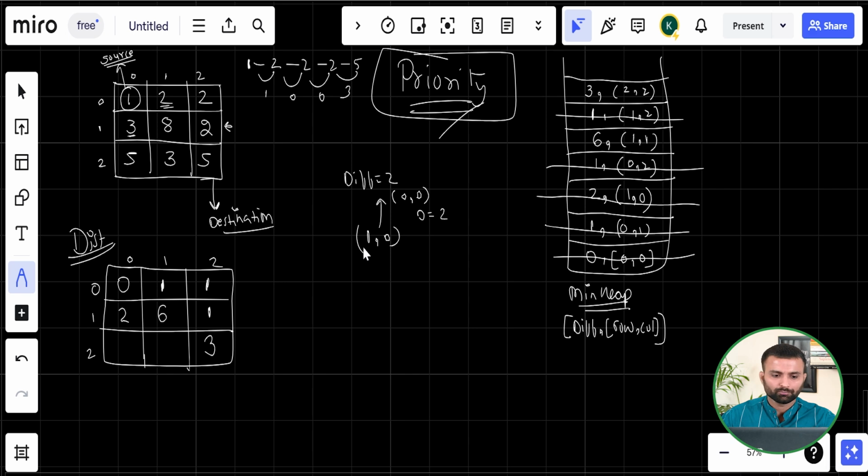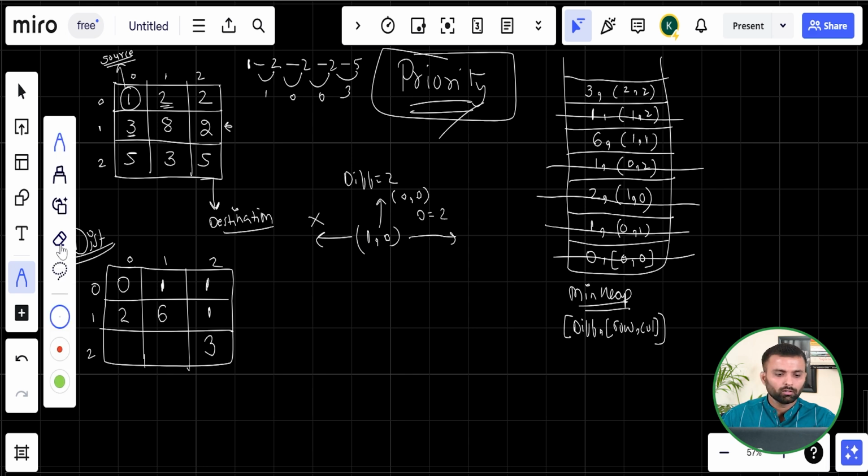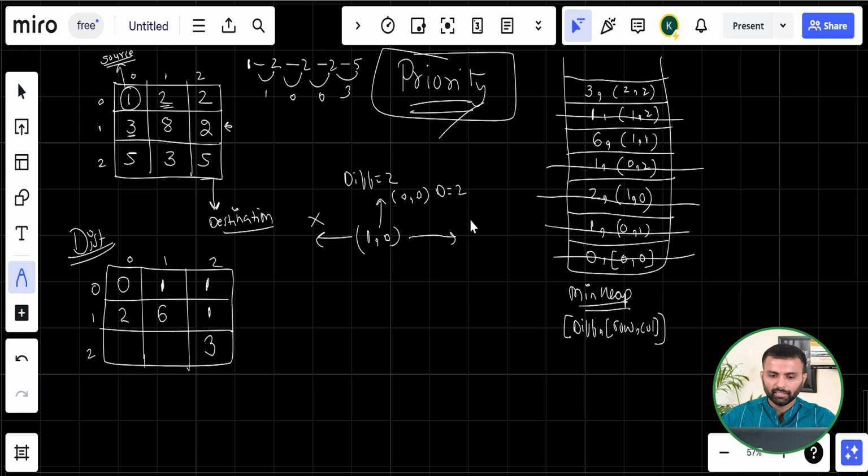Okay. Can I go left side? No, I cannot. Can I go right side? Let me write D equal to 2 here so that we cannot confuse. Okay. So can I go to the right side when I am here? Yes, you can. What's the indexing over there? 1 comma 1. And if you see the difference between these two things is 3 minus 8, which is 5. So let me update D for this case is 5. So just check what's the value here? 6, which is bigger than this 5. So let me update here 5, right? So right now we are updating 5, and when we are updating 5, we have to push that into this, which is 1 comma 1.